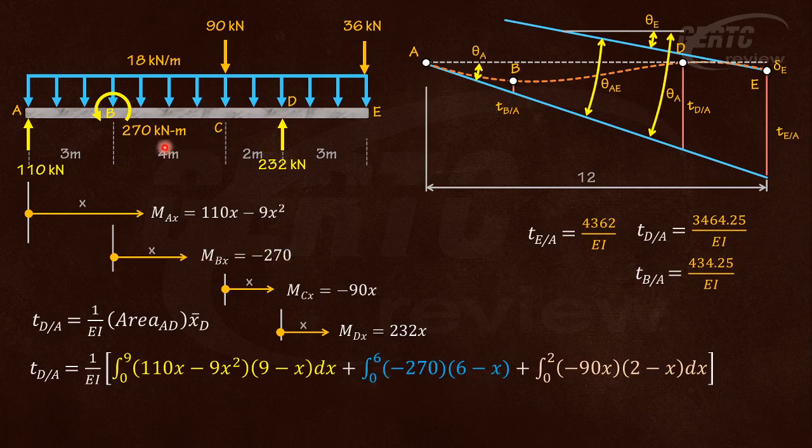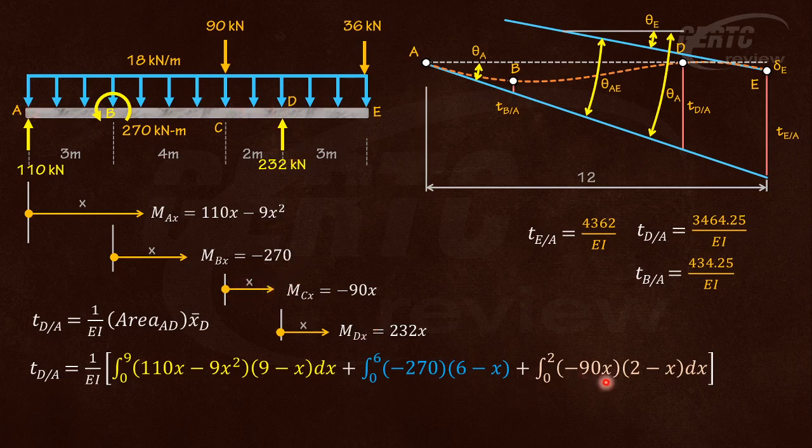And the limit will be from here, that is x equals 0. Take note, my x location was moved. From 0 up to 6 only. From 0 to 6 is the limit because I have this as my origin. You can have this as your origin, but it is much more convenient to have your origin where the load is applied. So in this case, it will be here. Next, this one. Look. Plus 90. We will not include this anymore, because we will only be getting the area or the equation from A to D only. So this will now be the last.